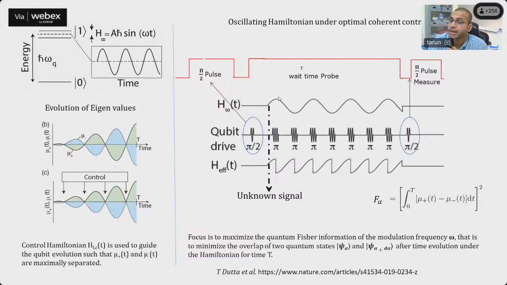Now the question is why it is at the antinode? Why not any other position? I will come to that in a later slide. But here I just want to point out that it depends on the problem. Our problem is to determine the frequency, so that is why we are implementing it at the antinode. But if you want to know the amplitude, then you have to implement it at the node section.